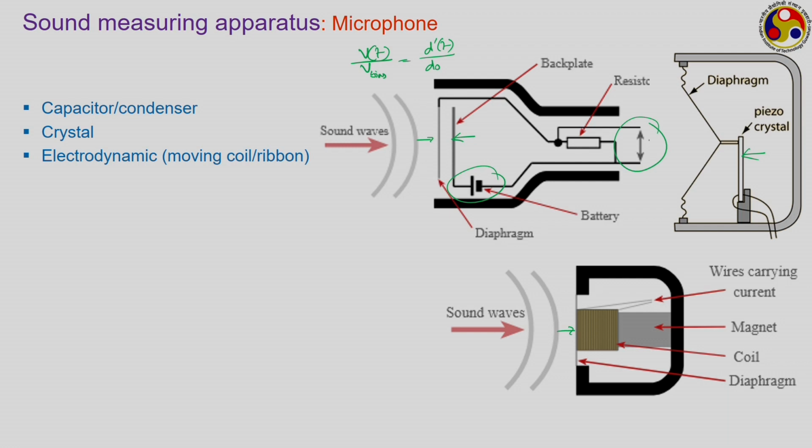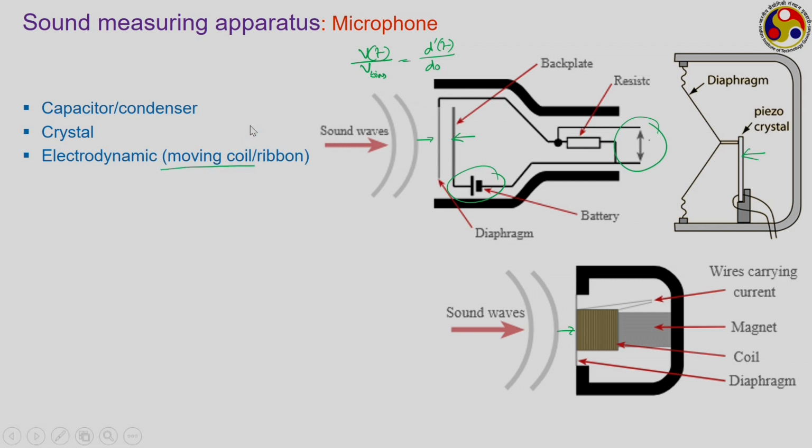So, the interaction between the permanent magnet field and the field created by this electromagnet keeps on changing with the movement of the diaphragm. Accordingly, we get a certain kind of output signal, which is directly proportional to the sound wave. This particular configuration is the moving coil type that I have mentioned.